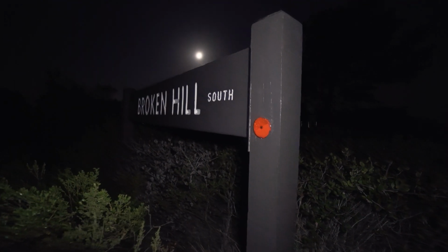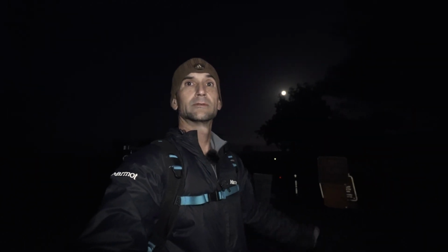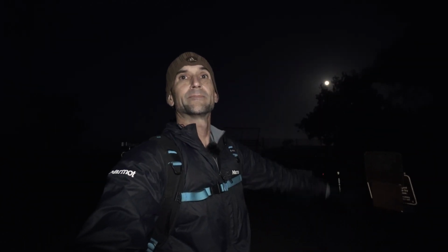Today I'm at Torrey Pines State Reserve and I'm going to take this Broken Hill trail which goes out to the Broken Hill. The plan was to get a time lapse with the clouds, but one other good thing is that we do have a full moon. You can see it here right behind me, and so that might be a better time lapse. So that's the plan B for now, but I'm going to show you guys some of this trail, so let's go.